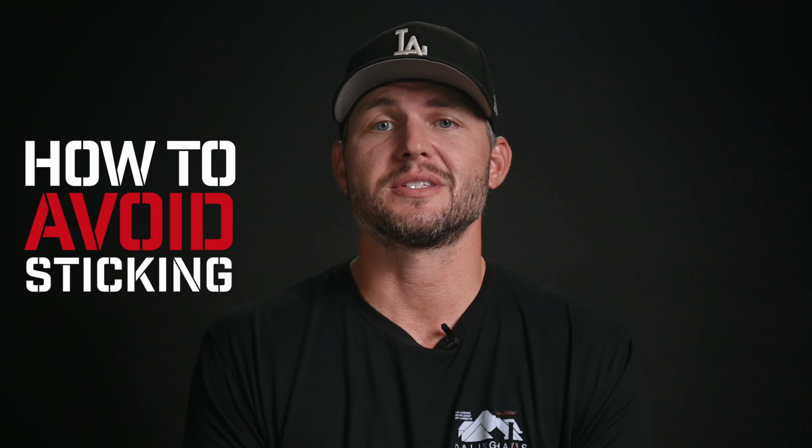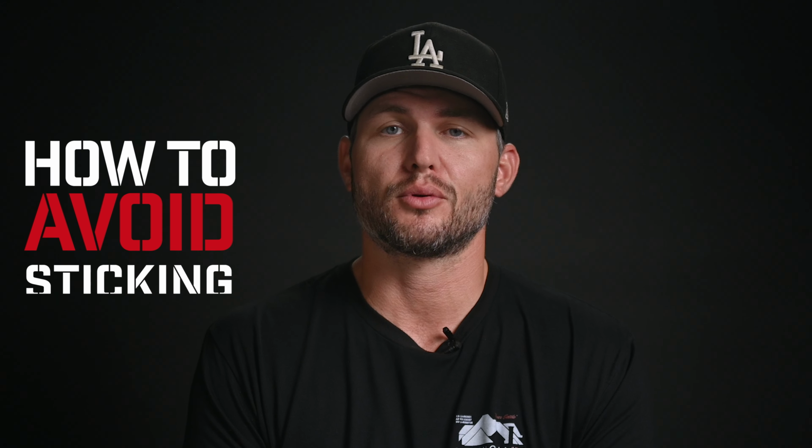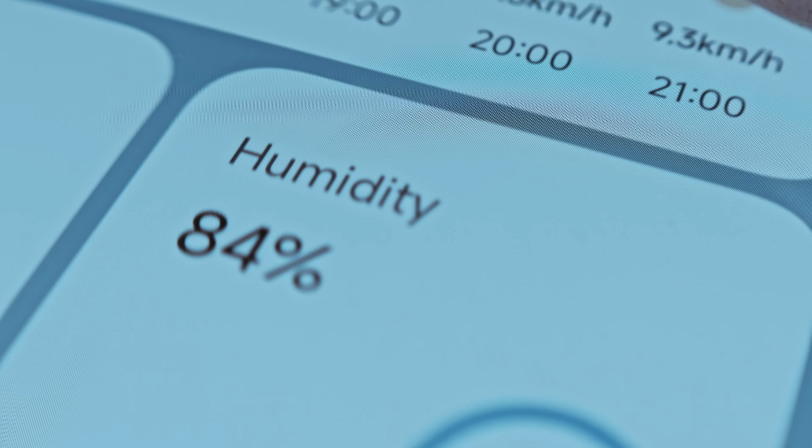Here's how to keep your doors from sticking in the future. You want to maintain proper humidity in your home, especially in basements and crawl spaces. You want to monitor your foundation for cracks or uneven settling. You want to schedule regular inspections so small issues don't turn into big headaches.